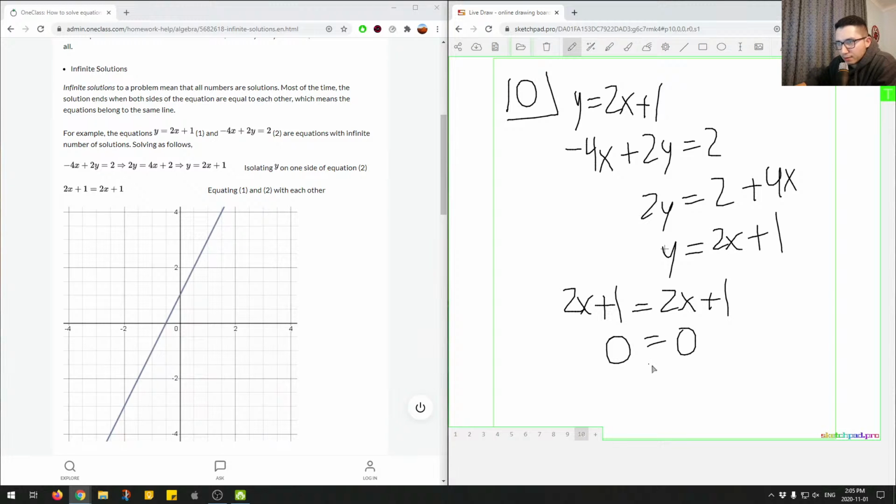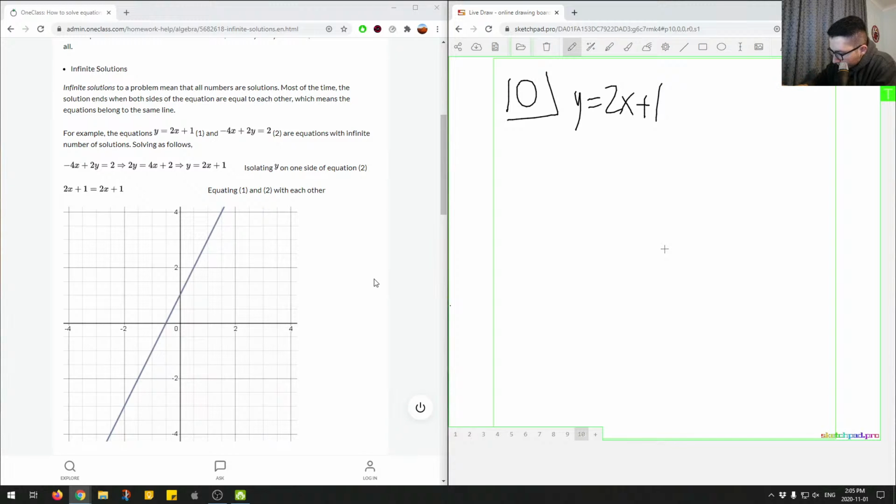Maybe it's a different algebraic equation and you're just solving through. But if you also see 0 equals 0, that is another indication that there are an infinite number of solutions. And essentially what this means is as follows. Let me get some space for this. If we were to draw out the plot, what does this mean?